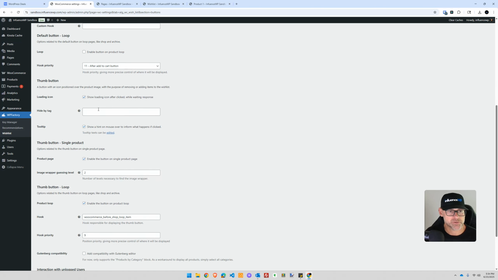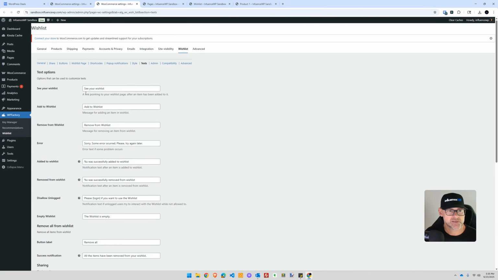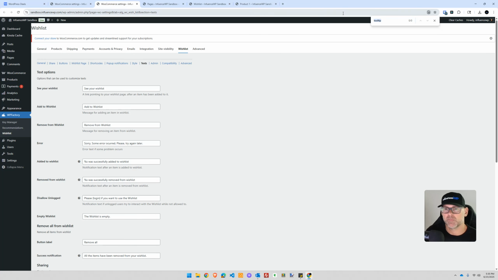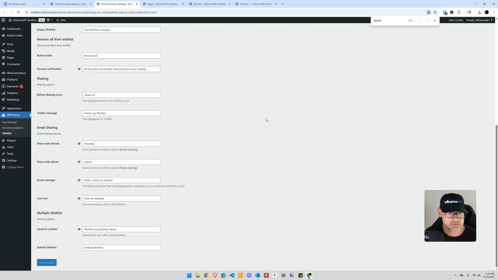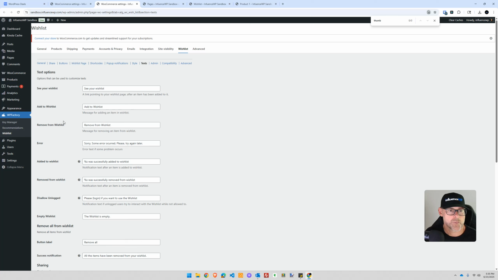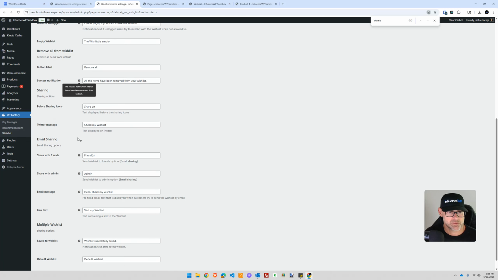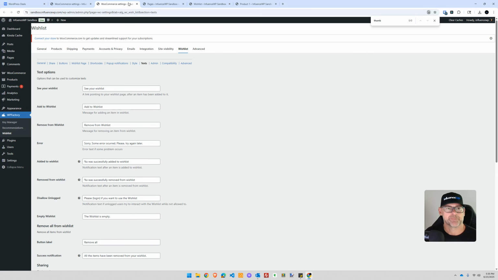I lost where I was. Where's the tooltip? There we go. So you can edit the text that appears in there. Let's go ahead and click on that. Let's do a search for tooltip. I'm not seeing it there. Thumb button. Let's do a search for thumb. Yeah, I'm not seeing that there either. Okay, we will move on. WP Factor, if you're watching this, I'm not quite sure what I was supposed to do there. Okay, moving on.